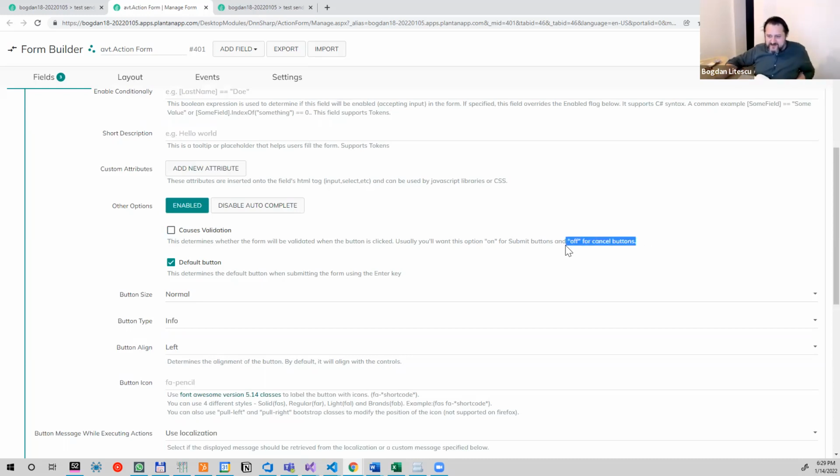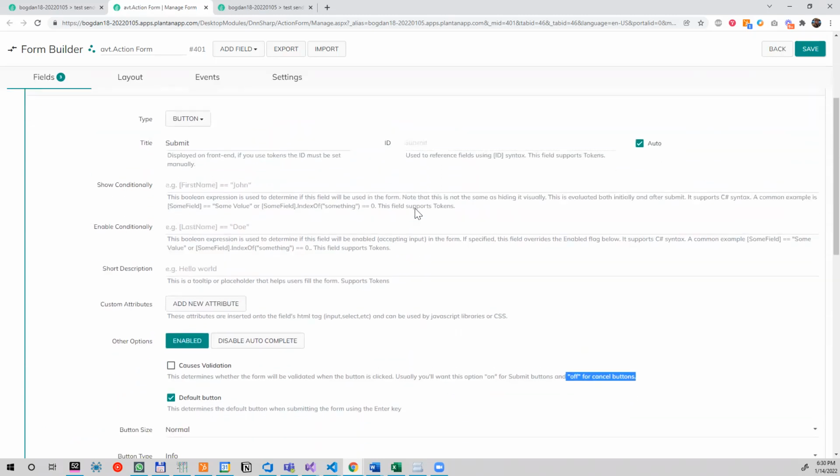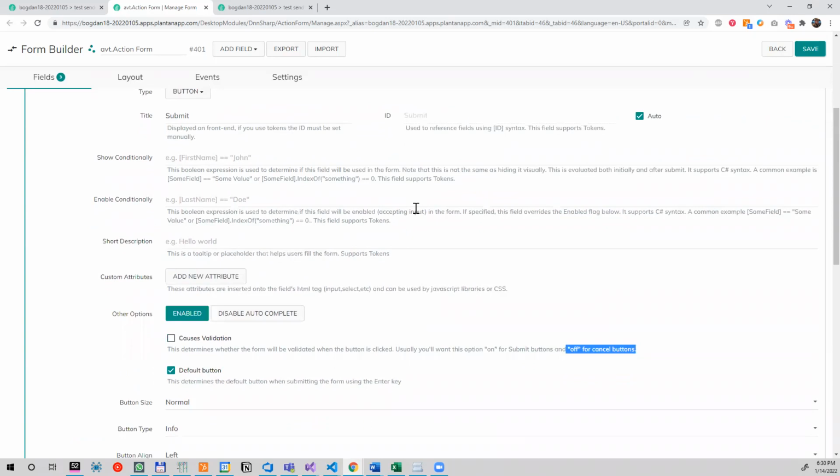It says here off for cancel buttons. I vaguely remember this from a long time ago. And it's not actually submitting anything, it's not passing anything to the server. I think for a cancel, we typically put in just a link to somewhere else, and it forgets or reloads the page, and it forgets everything that was put in. We don't have the situations we've had. The cancel hasn't had to remove anything. It hasn't had to do anything other than take the user away and forget everything they put in. Yeah. So in that case, you would have a link.